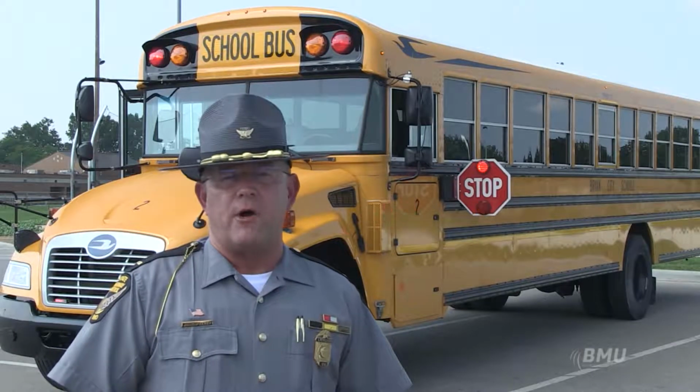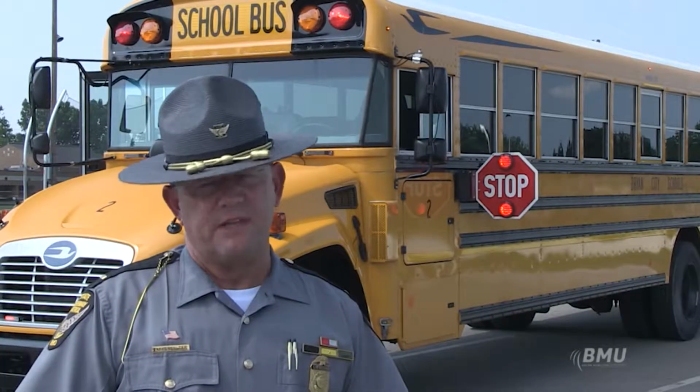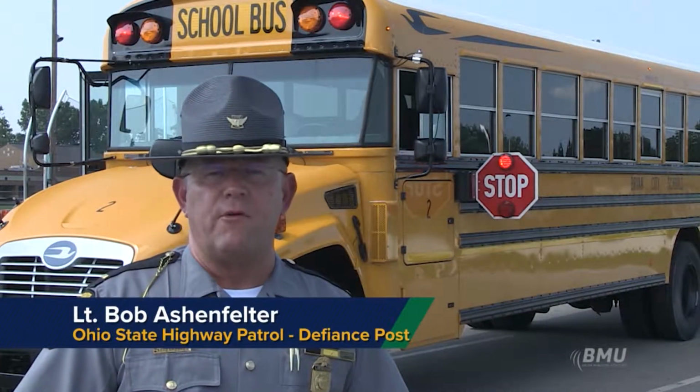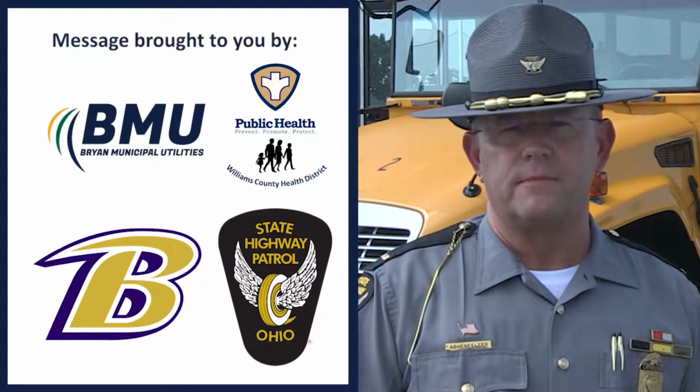Keeping children safe on Ohio school buses is a priority for the Ohio State Highway Patrol. This is Lieutenant Bob Ashenfelder of the Defiance Post. Safety on the roadway is a shared responsibility. Even though motorists are required to stop as a safety measure, children should always look both ways before crossing the street and remain alert to any sudden traffic changes. Together, we can make this a safe school year.